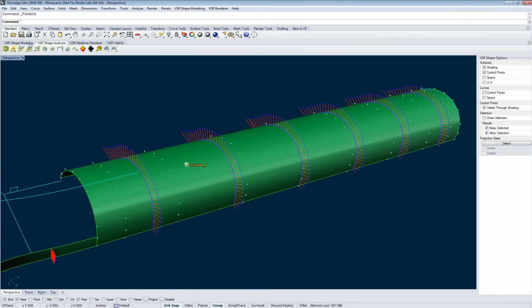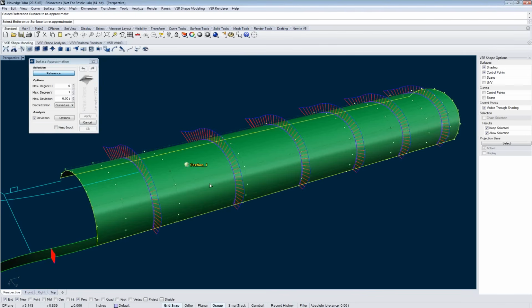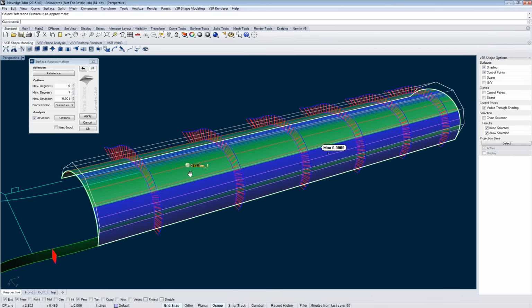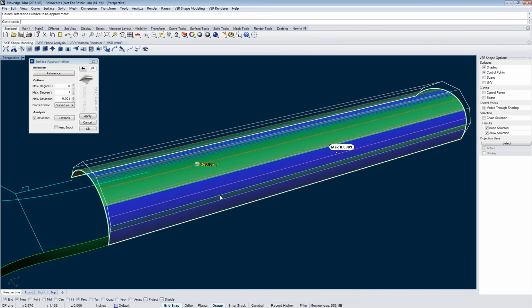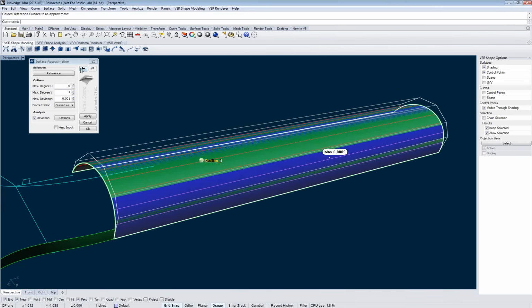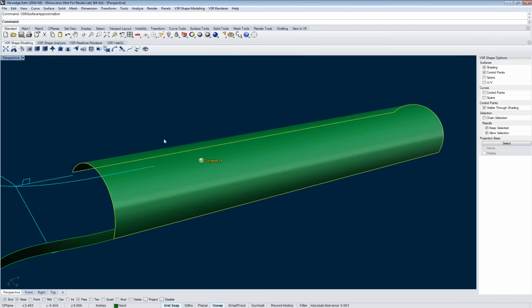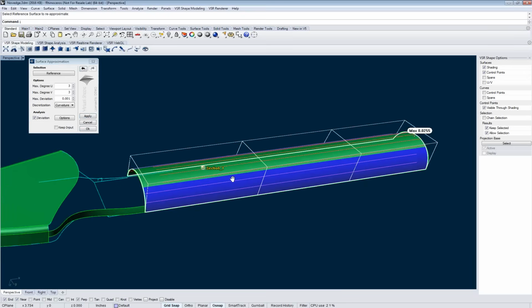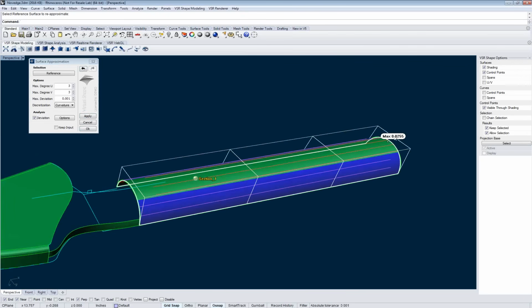And for that we've got something similar to the Rhino rebuild function, and it's called the surface approximation function. So I'm selecting the surface here, just switching off the control points from Rhino, and I'm also switching off the sections for a second because it's irritating my view here. Just reselecting for surface approximation. And also, like in the rebuild function, you can say, okay, how many control points shall the result have? And you can also show the deviation of the resulting surface.